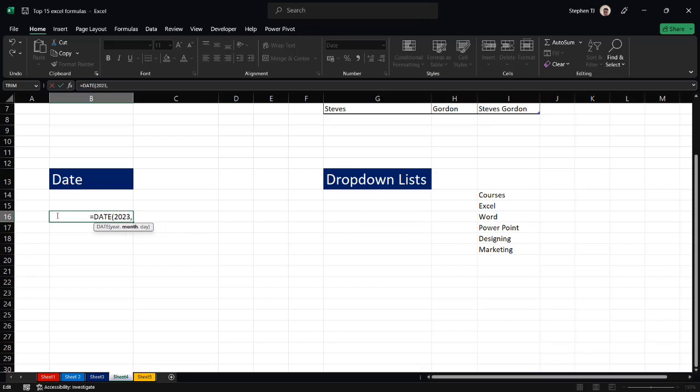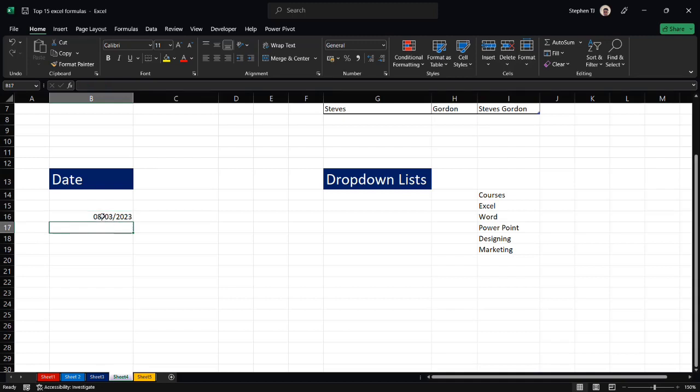All right, the month March, and then the day 8, and then you close the bracket. So Excel automatically knows that this is a date. So when you start applying date functions on this date, there will be no room for error. You won't be getting errors. So it's best you do this when you want to enter a date into a cell.